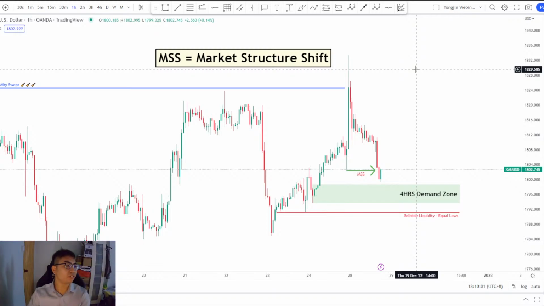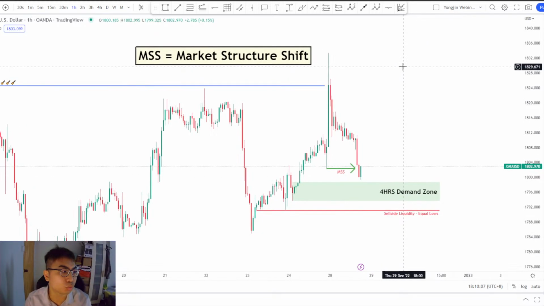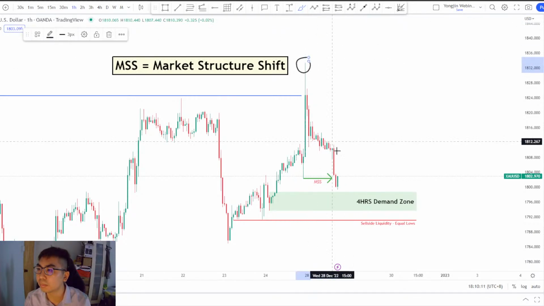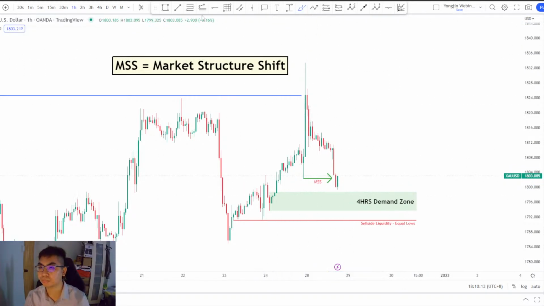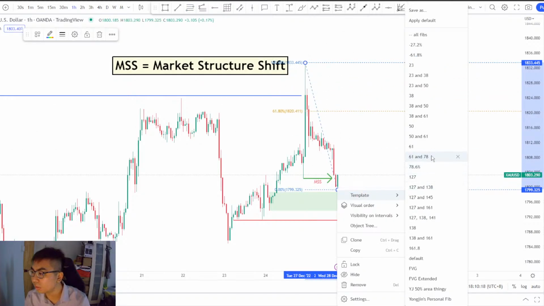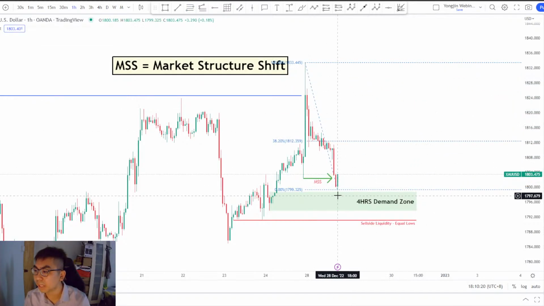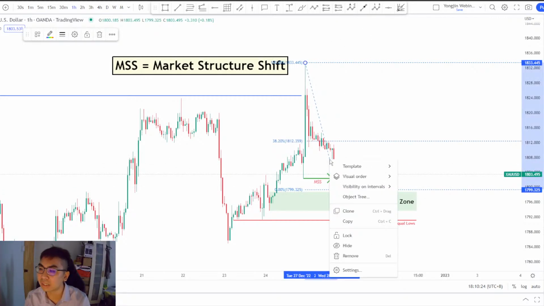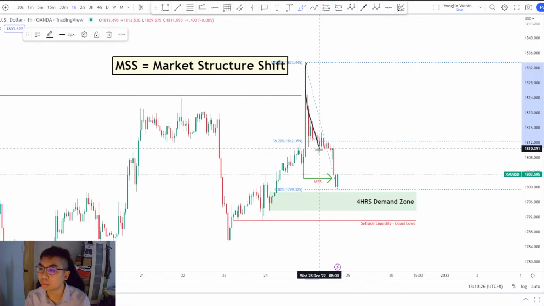Okay, another 5 people have joined this live analysis session. So I'm actually looking through gold right now. If I draw a Fibonacci line from the top to the bottom, you can see that price can possibly retrace back up to at least the 38.2% area, but this entire drop was very big.